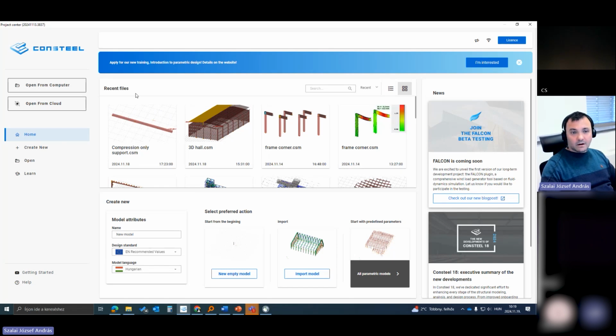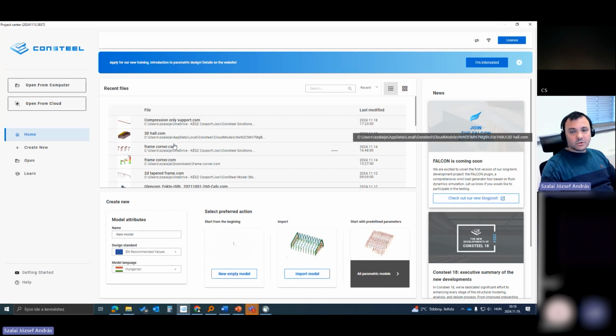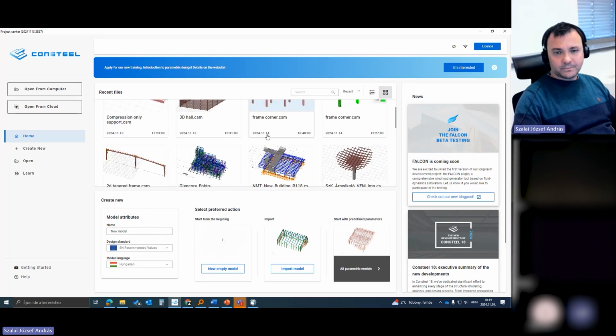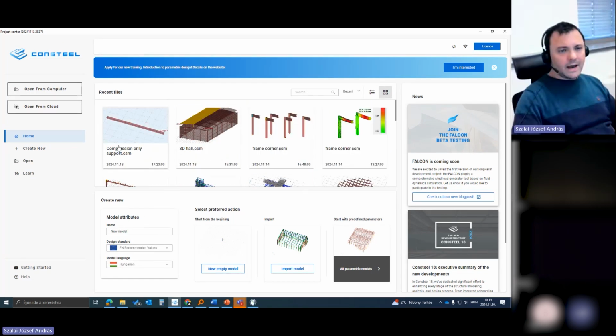Here we can see our recent files. You can view in this order with small icons here or with the big icons. Now, not only the saved model, but the opened models are also appearing here. So it is a great tool to select your project you would like to work with.